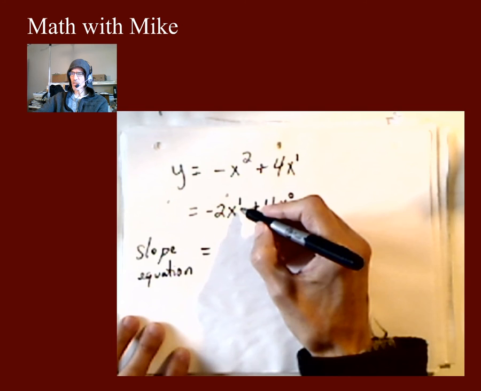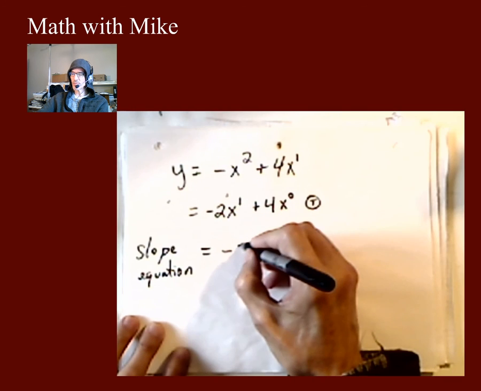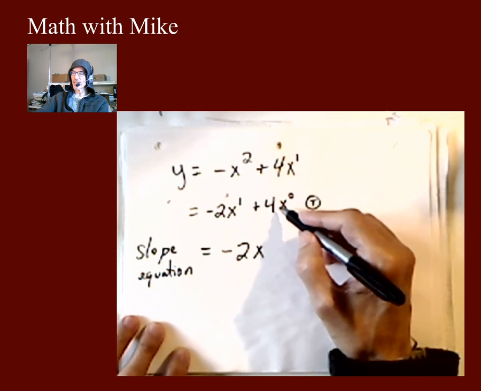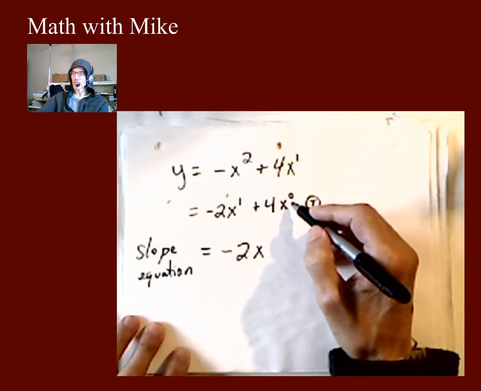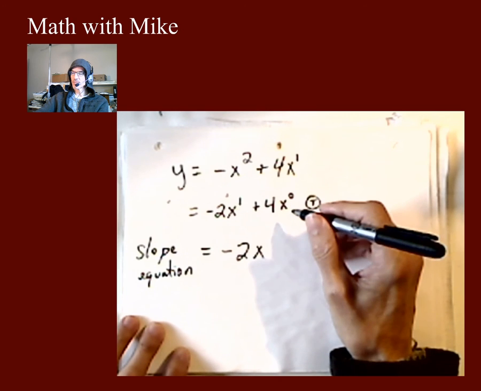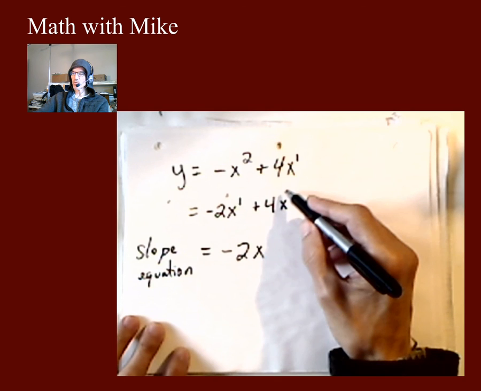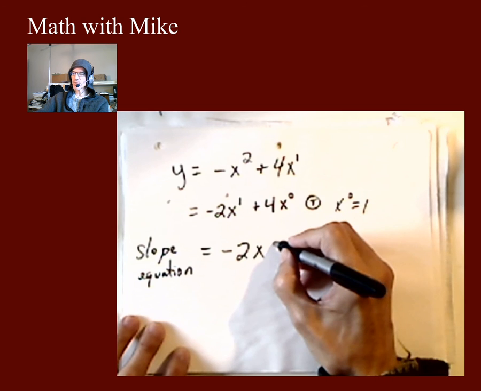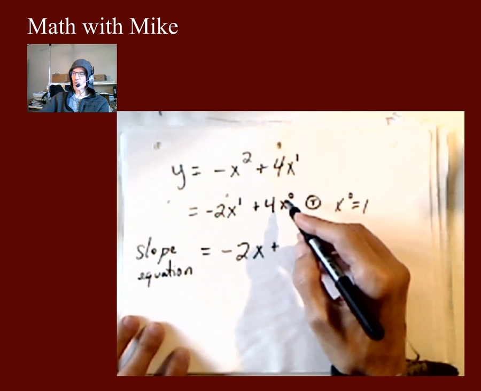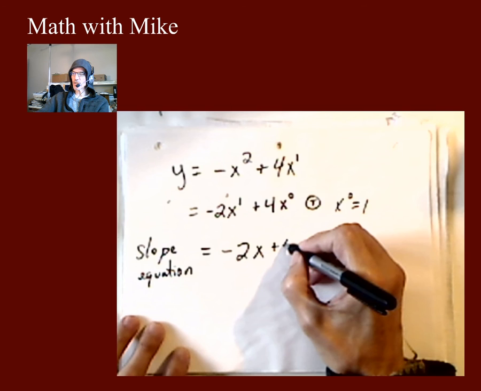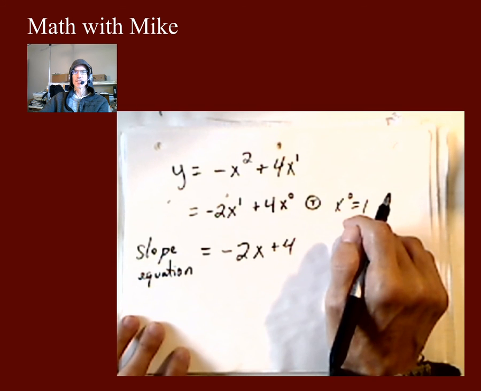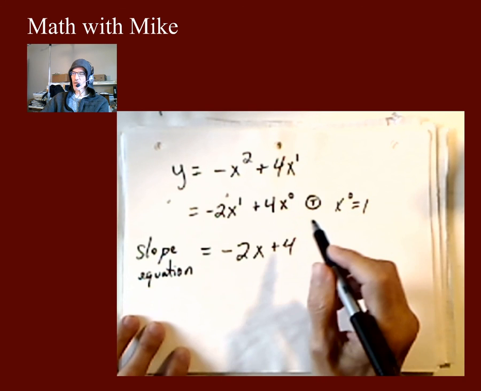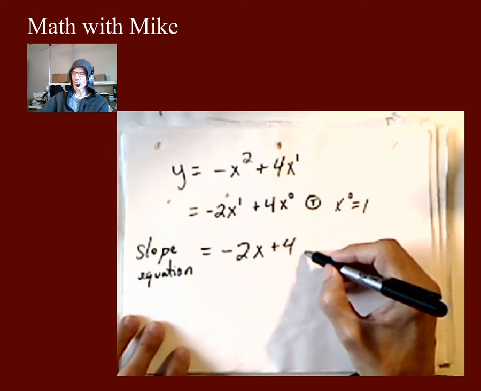Anything with an exponent of 1, yeah, we just leave it off. We've been doing that for a long time. And then going back to exponent rules, anything with an exponent of 0 is 1. So this thing turns into a 1. And that leaves 4 times 1, which of course is just 4. So if we want to find the slope for our given equation, this is the formula that we use.